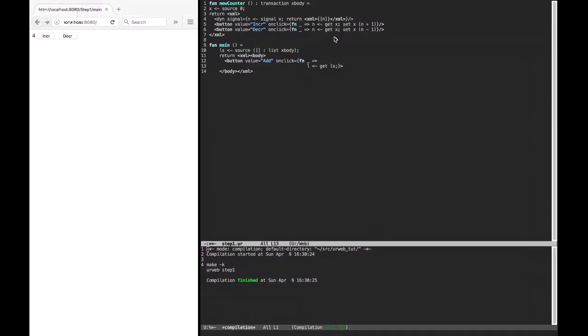So we're going to do this kind of similar pattern where we're getting something and then setting it. So we're going to get that list source, and what we're going to do is now make a new counter, because we need to add the counter to this list. And we're just going to set the list source to a counter with the old. That's it. That's about as simple as it gets. So we just get it, make a new counter, and then add the new counter to the front of the list. So obviously, if I compile this, all we're going to get is an add button that does nothing. That's not surprising. It does compile, so we know that all the types match up.